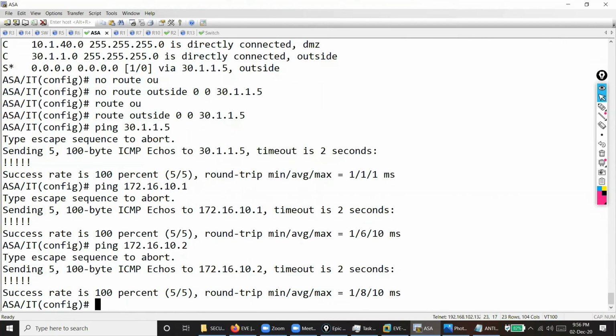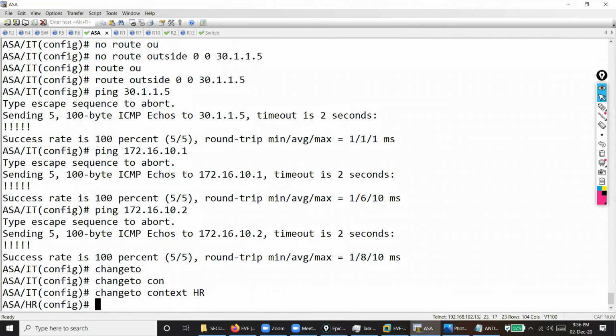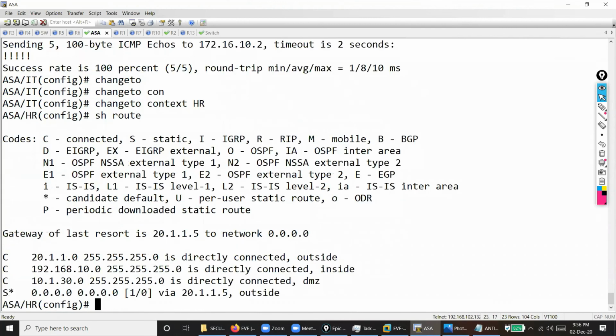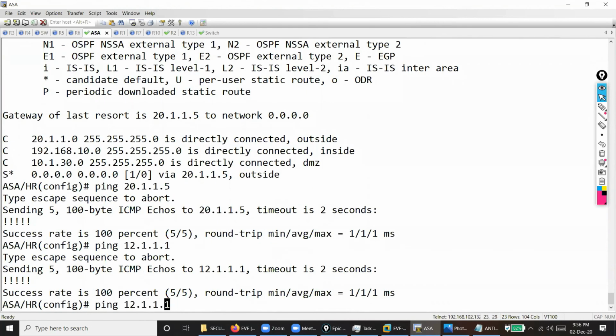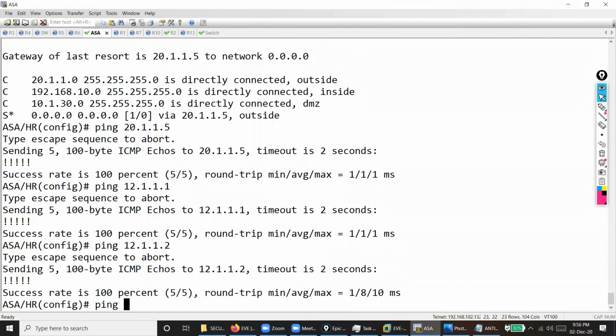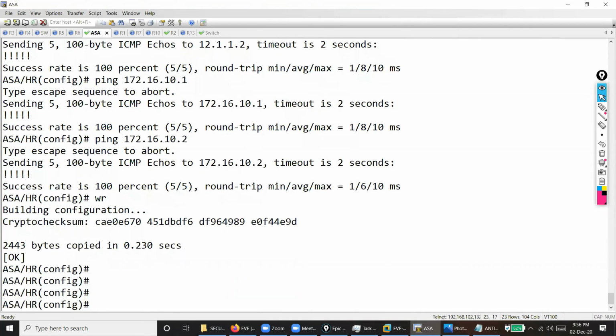Okay, change to context HR, show route, ping 20.1.1.5, ping 12.1.1.1, 12.1.1.2, 172.16.10.1 and then 2. So this is also correct.